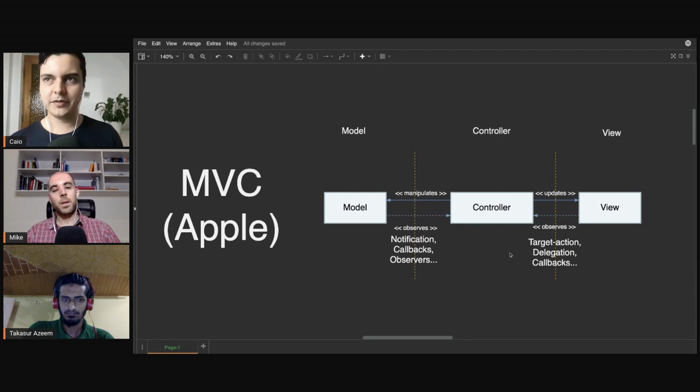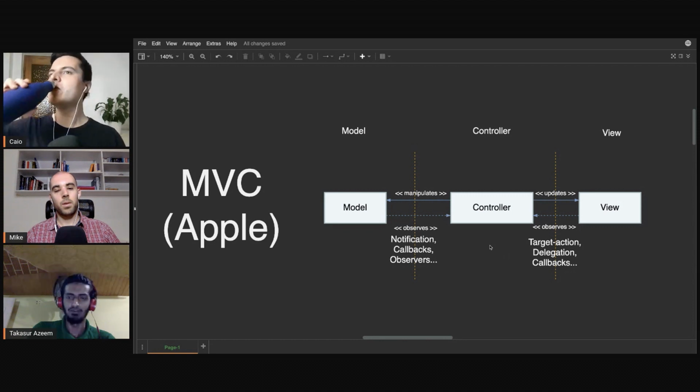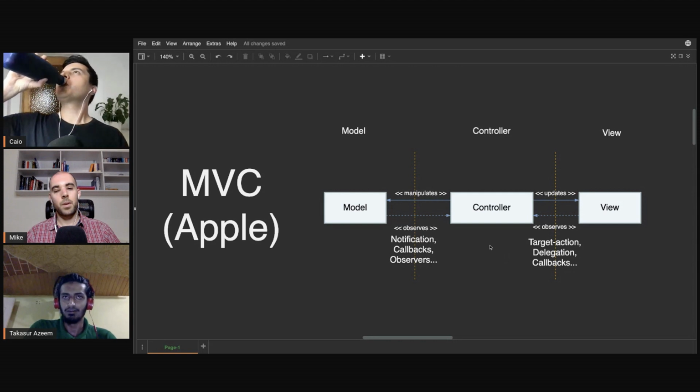Everything is easy to abuse, you know. Even callbacks you can abuse and use too much and start having issues. Yeah, I remember I used a nested callback and it was not returning the data at all. So I then refactored the code to use delegation and the MVP pattern.